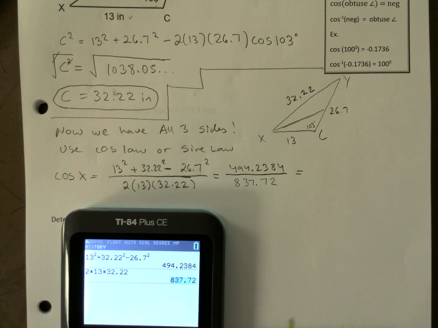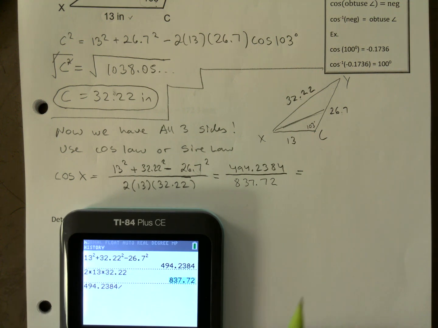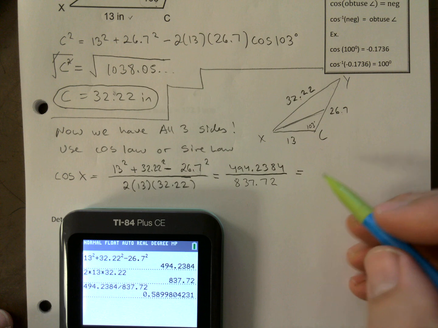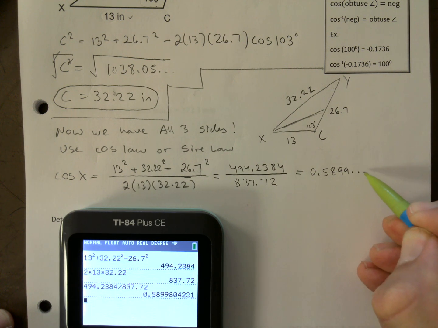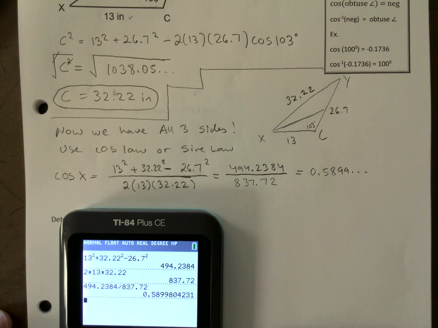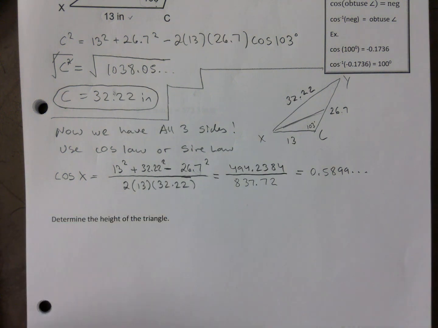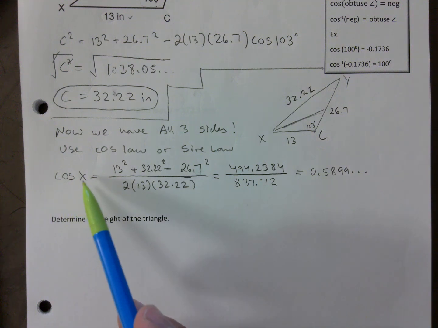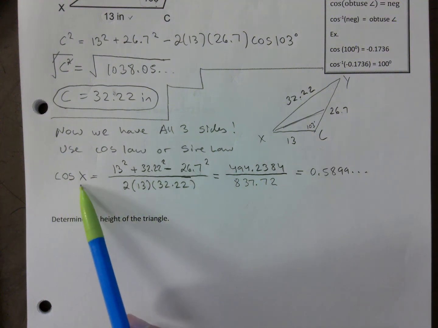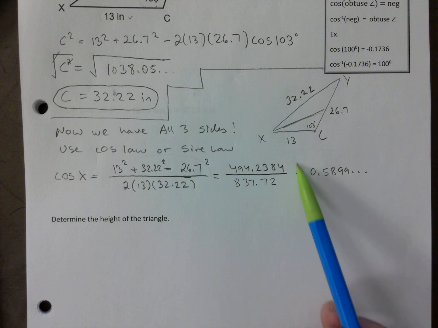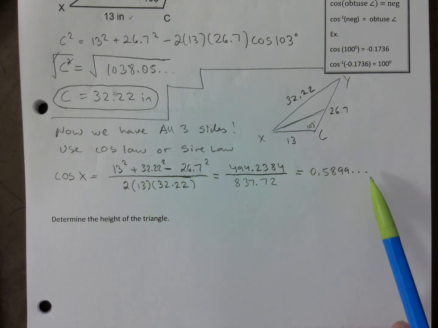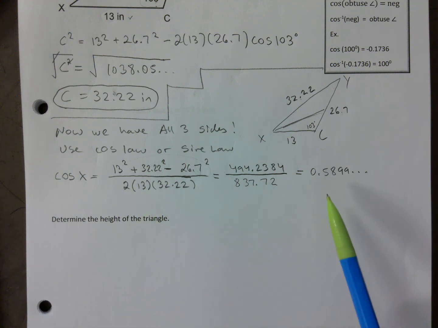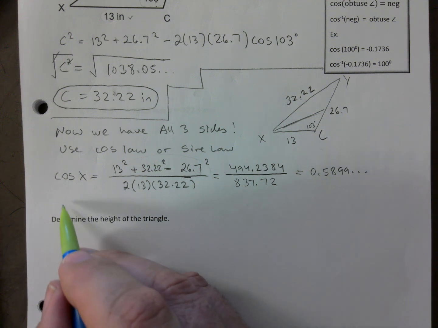If you divide that, top divided by bottom, that's 0.5899, and that keeps going. We do not want to round. And this is actually an accurate statement to say, right? Cosine of x is this, which reduces to this, which is really a decimal. So it's okay to just keep saying equals, equals, equals. Normally we don't like that. We go one line at a time, but I think this is a bit more efficient use of space.